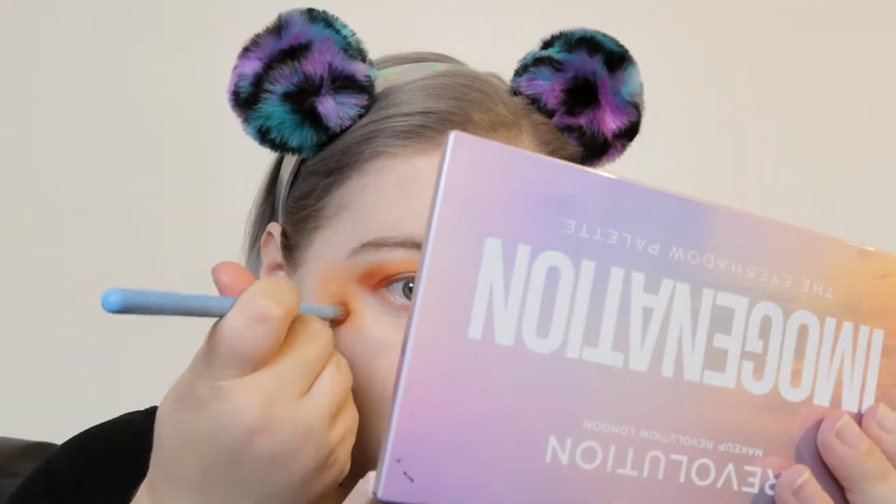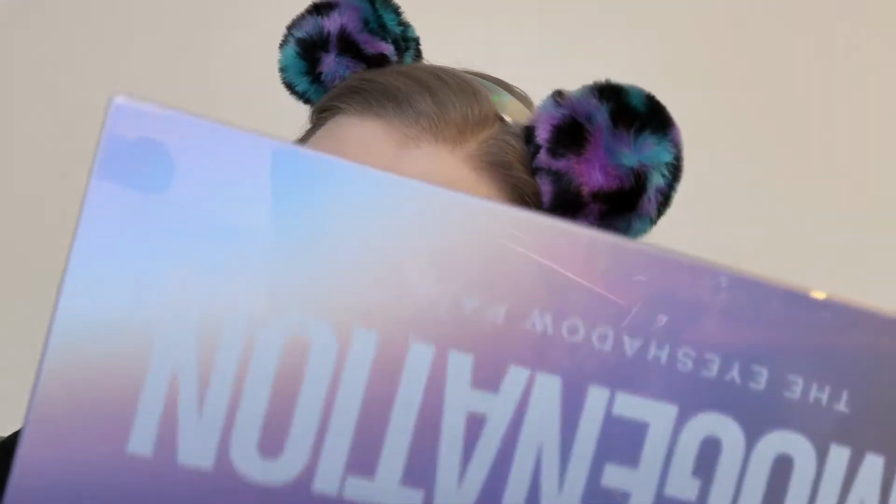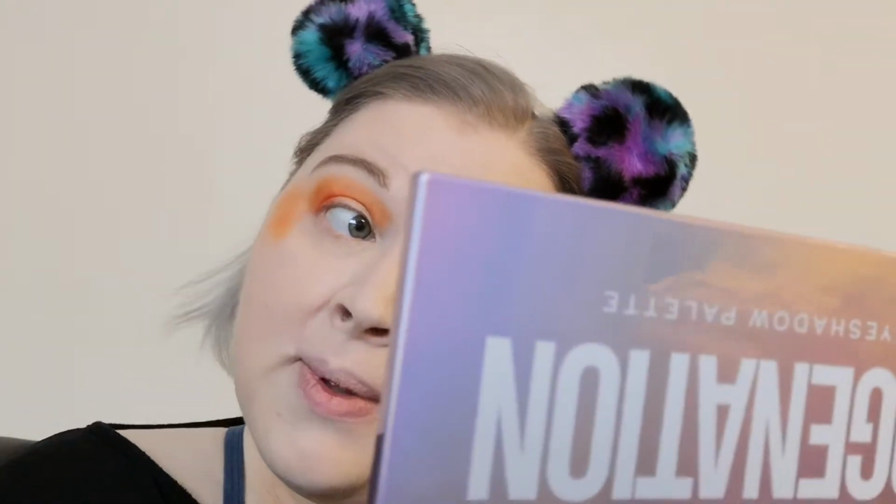I promise it will. This is just to give me a bit more orange because I don't have a really orangey bronzer, because obviously where I'm so pale I would never pick something like that. And once the under the eyes are all done as well, it's going to look so cool. Right, I'm just going to take a bit of, you know, just dust that into it just to deepen it slightly, just so I've got more to work with. And then blend again. I'm going to go back in and do the eyes again. Not again, but deepen them.